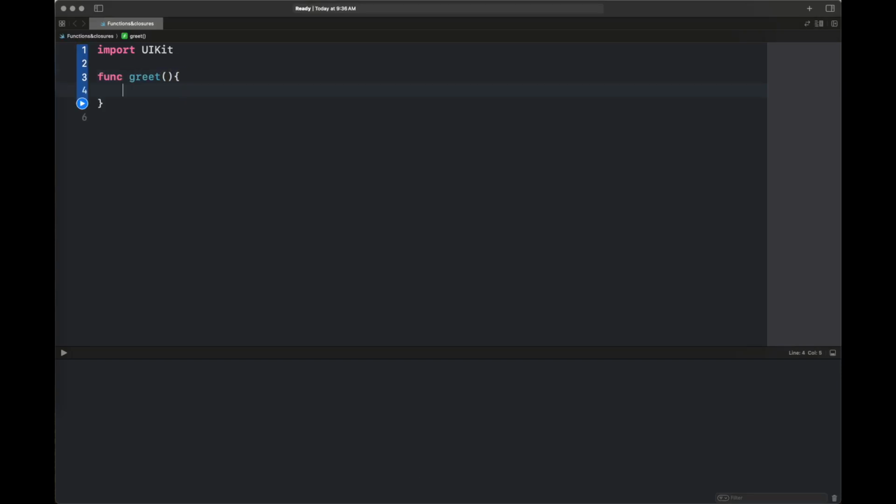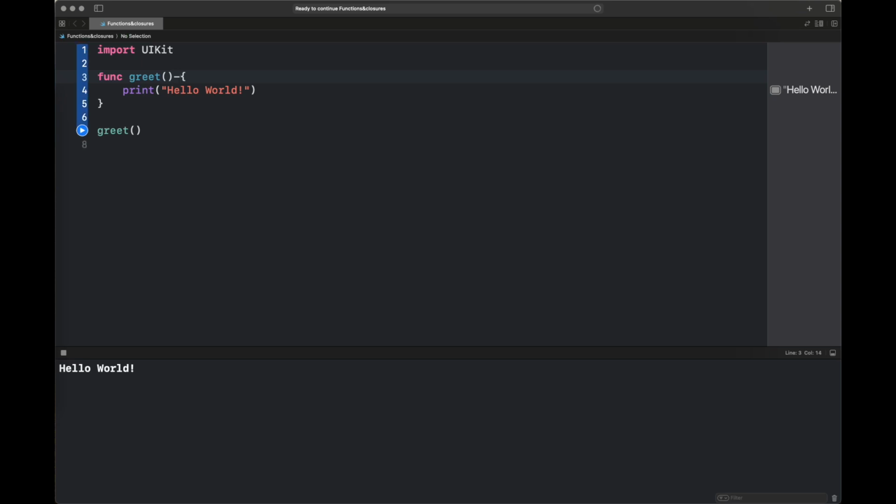In this video I'm going to show you how to use functions in Swift. So you are going to use the keyword func, after that the function name and rounded brackets, and then we are going to write the number of statements inside a function call. On line number 7 I'm calling that function greet. So it is going to print the line that we want to print using this function.